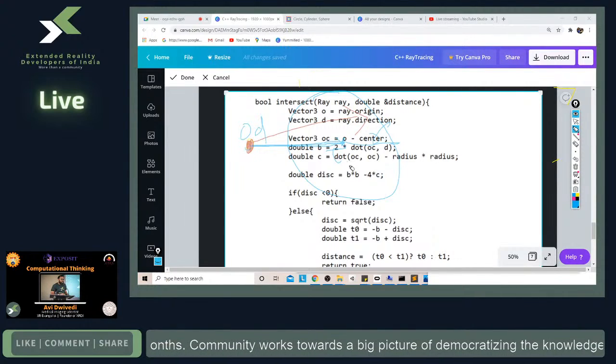Then we are calculating our B, because we need the B and C. B is going to be 2 times the dot product of OC and D. OC is this, and D is this direction.